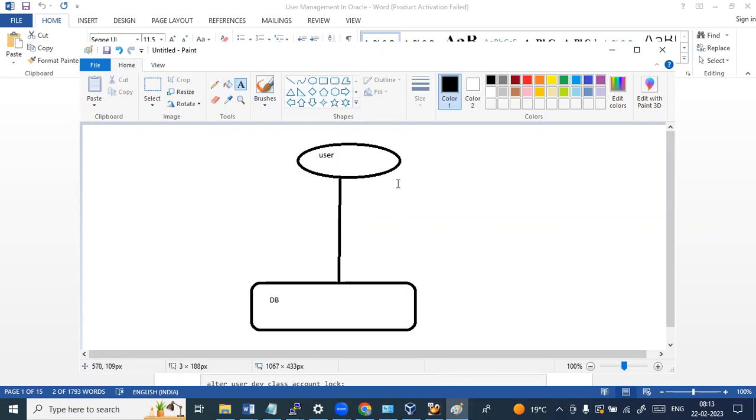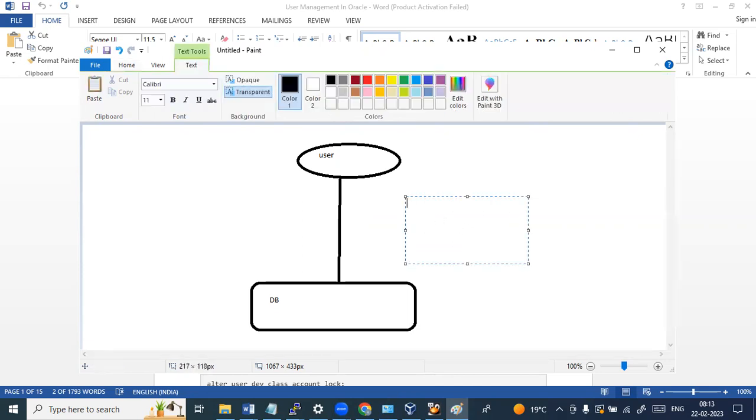What are those? One is connect. Second one is resource. Third one is usage.